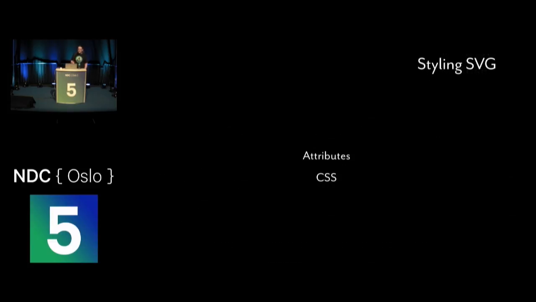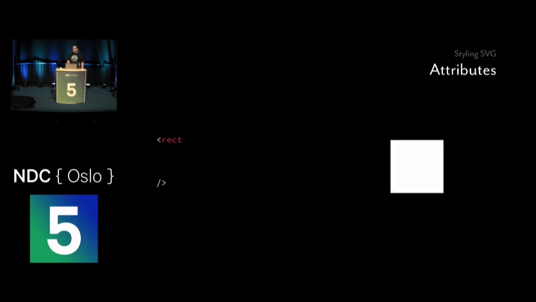So speaking of styling, there are two main ways that we would normally go about styling SVGs. One is with attributes, and one is with CSS. So let's start with a basic rectangle. Now, for the sake of clarity, I've removed the normal attributes that would define things like this square's location on the page, width and height, and technically when you define an empty element like this, it's black instead of white. But if you ignore all of that, we have a rectangle here, right?